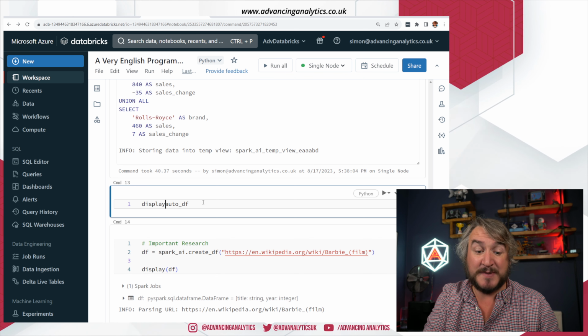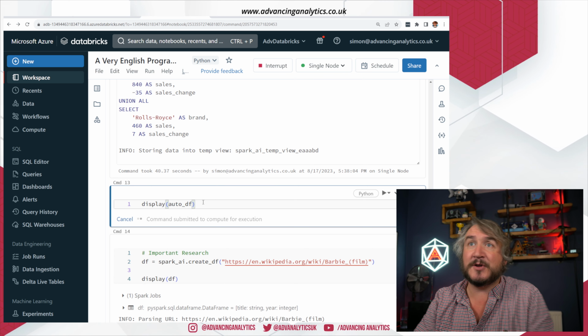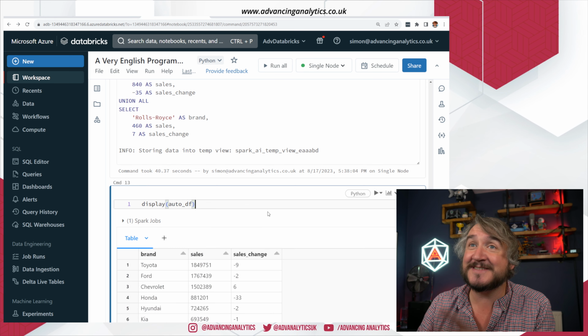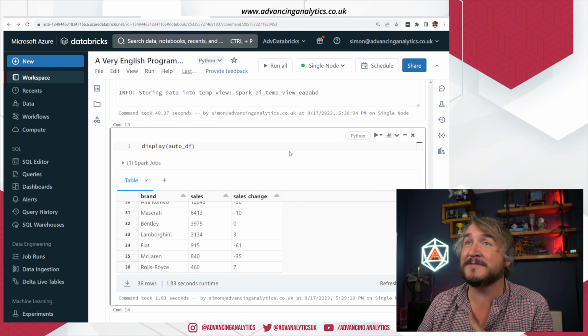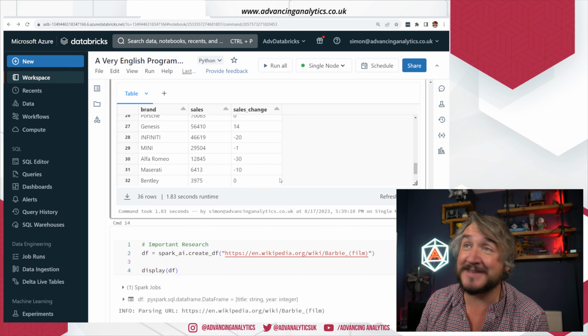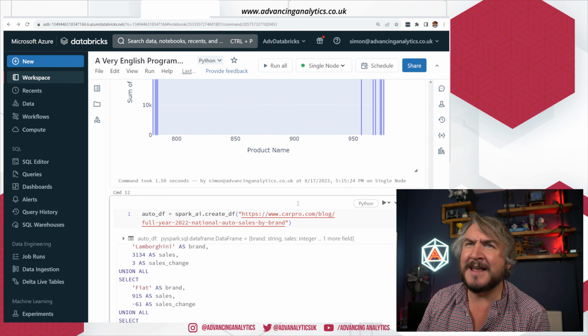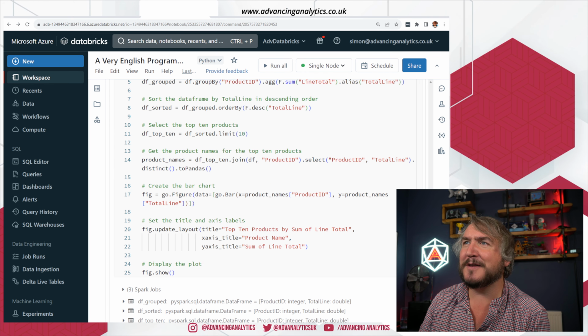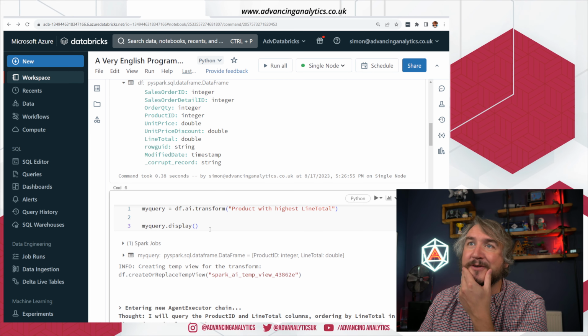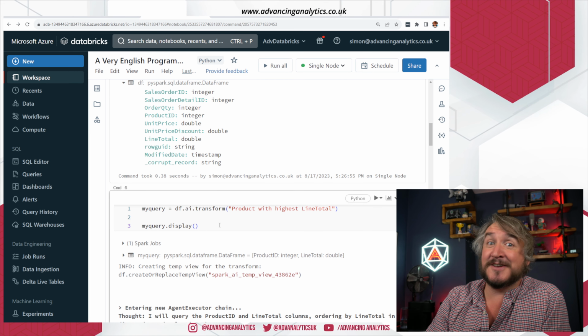Just be a little bit careful with the source. I think it has to be quite a specific HTML style source that it manages to pull the data out of, or it is going to be better with the different models you use. So yeah, interesting stuff. Loads of different applications. I really want to try the transformation in some different scenarios.